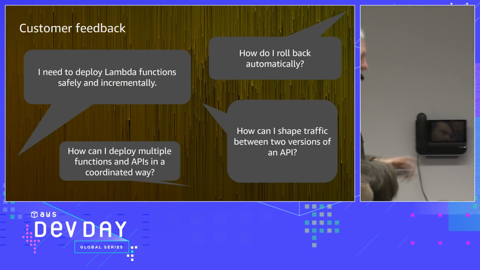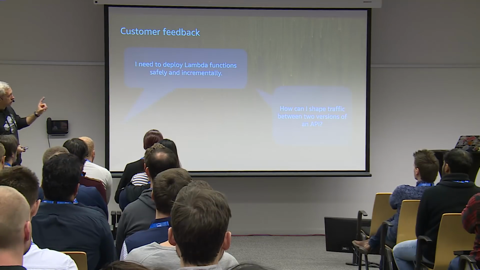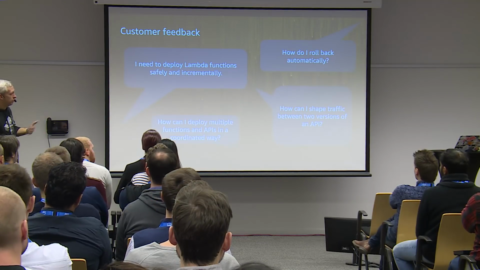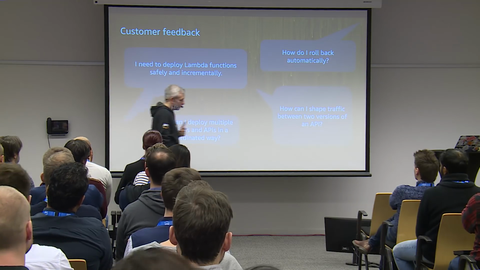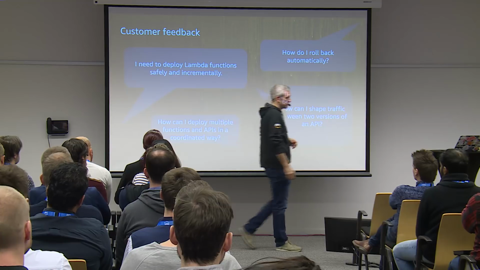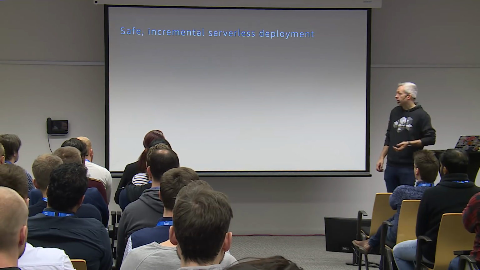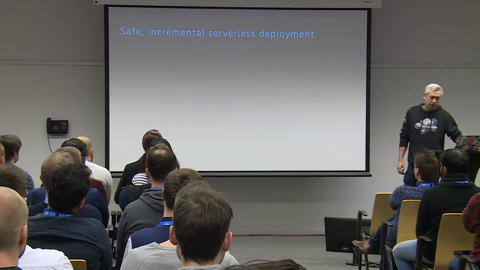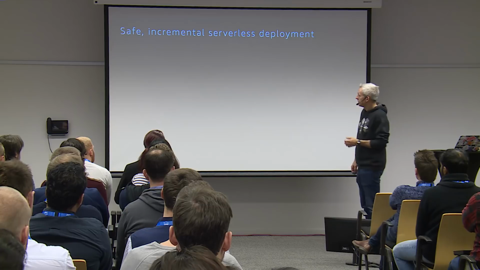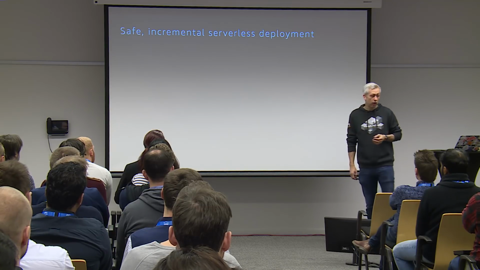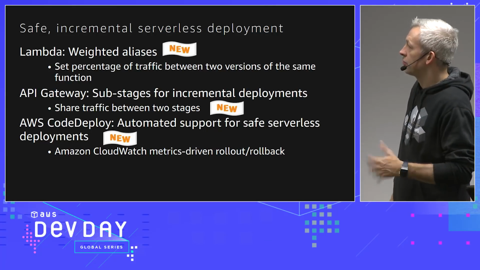Additional feedback we received. I talked about some of this stuff already. So deployments: how can I introduce some of the advanced features that I might use today to enable me to do safe incremental deployment of applications, features that were historically not present inside AWS Lambda? We're doing a lot of work to make AWS Lambda more suitable for enterprise and production use cases.